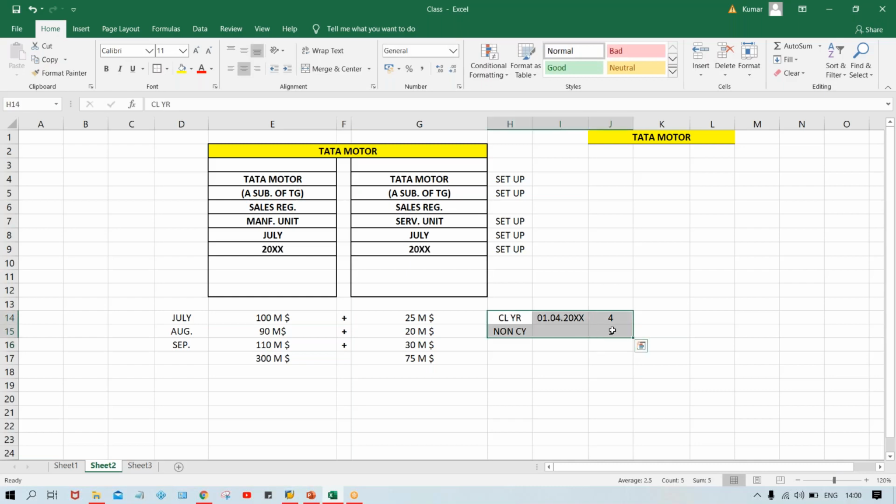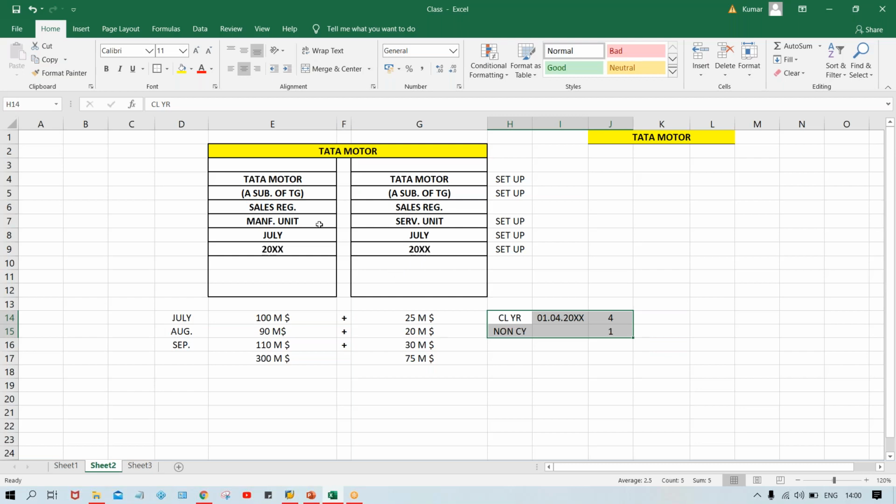So now all these things are going to be set up in SAP. This is called configuration. The first configuration which is going to be started in SAP is called enterprise structure. First of all, you have to set up this enterprise structure. If you post a transaction, for which subsidiary is it posted? Does it belong to Tata Motor or Tata Steel, to the manufacturing unit or service unit, to the June period or July period, in the sense fourth period, fifth period, sixth period, seventh period, and which financial year does it belong to, right? So all these things are going to be set up.